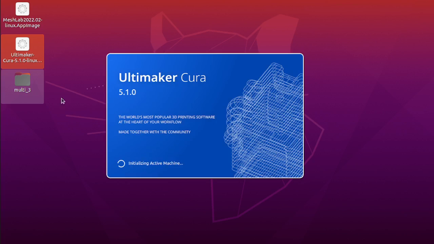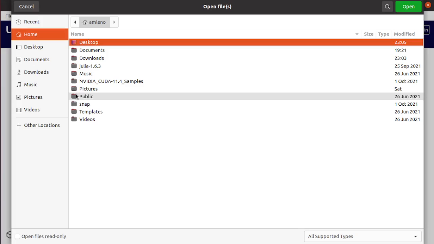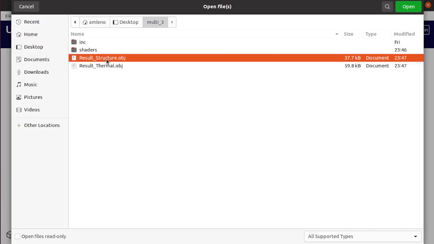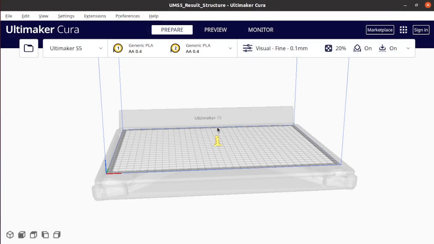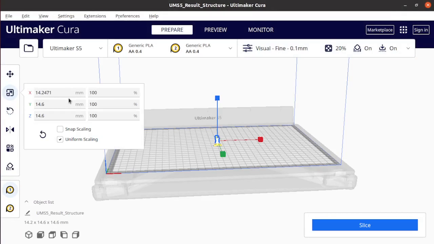So we can open both the structural optimization result file as well as the thermal optimization result file and check whether it is able to generate the sliced format. It looks like it is okay. I'm just magnifying.